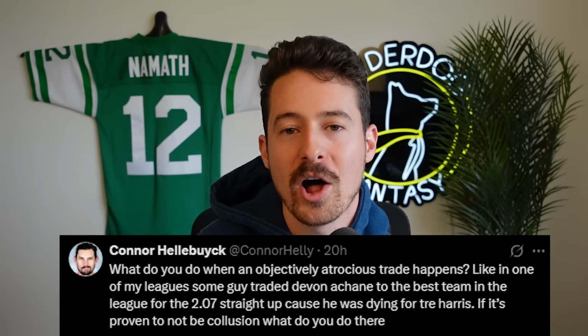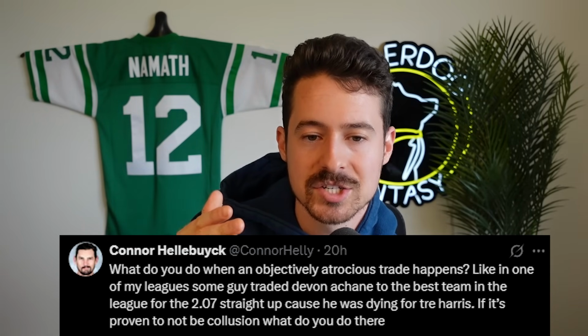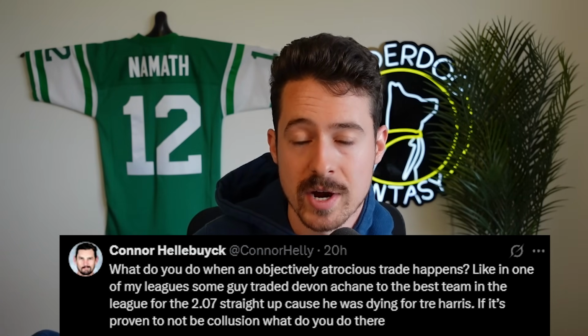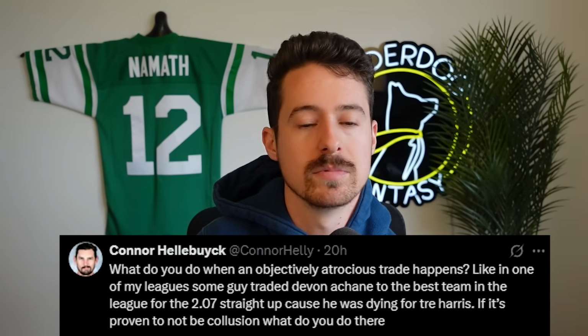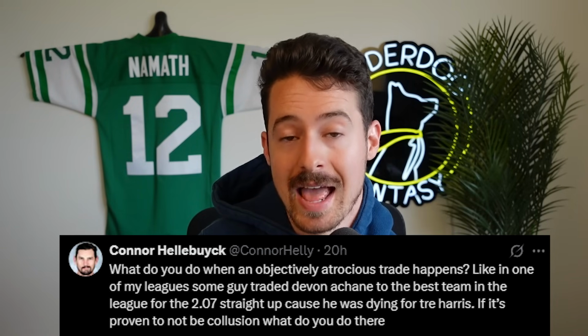Connor Hullebuck here from Twitter, maybe it's the Jets goalie, maybe it's not, says some guy traded Devon Achane for the 207. Objectively a horrible trade. Devon Achane is worth way more than that. He's like, it's not collusion, but it's a really bad trade. There's going to be tacos in your league. Some folks are just not good at Dynasty, and that's totally cool.